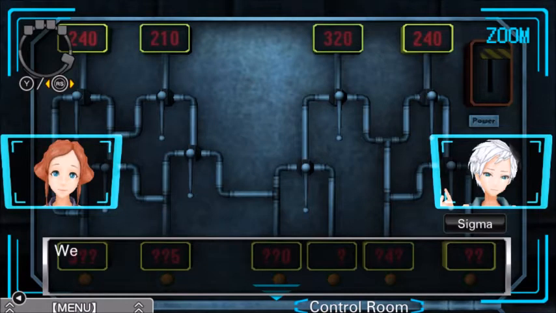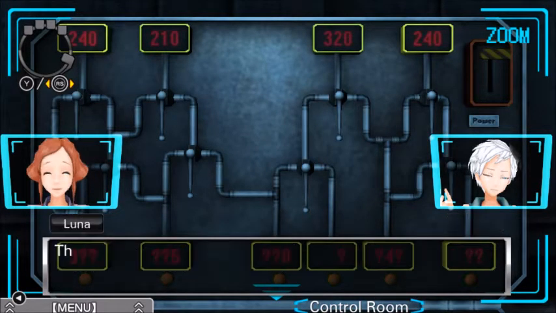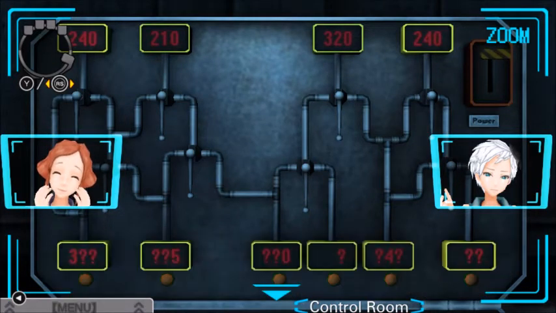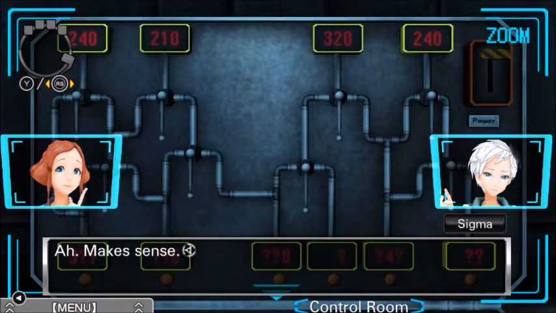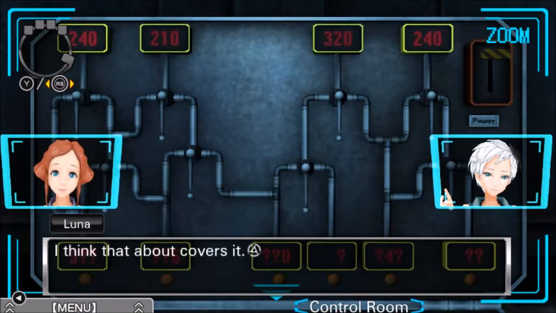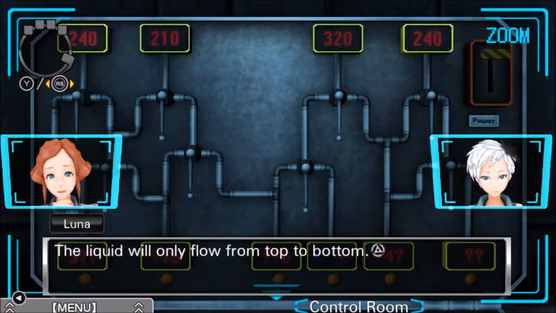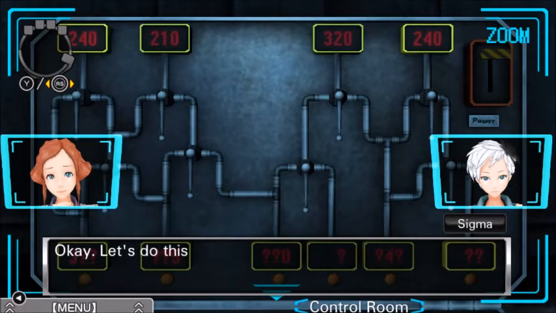So, let me see if I've got this. We need to adjust the lever so the liquid gives us the right numbers on the bottom. That's correct. Once you've got all the levers set, then I think you pull on the power lever like this. Makes sense. I think that about covers it. Oh, wait, one more thing. The liquid will only flow from top to bottom. The manual is very specific about that. Okay. Let's do this thing.